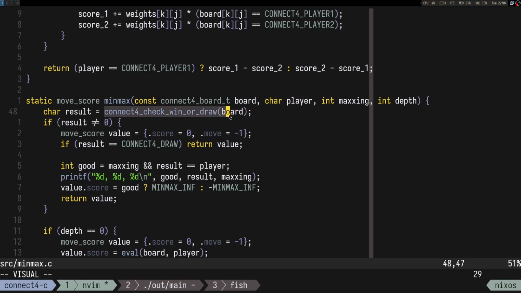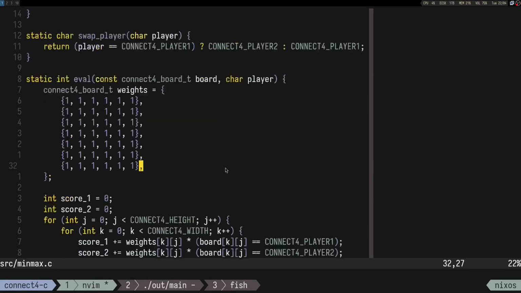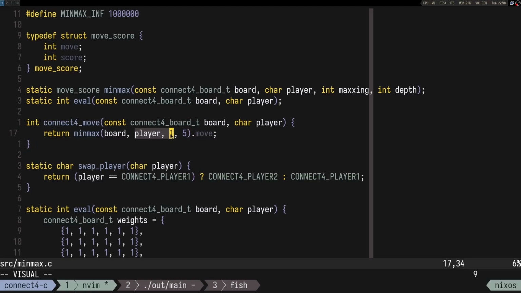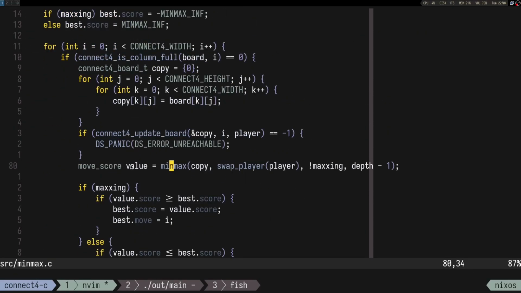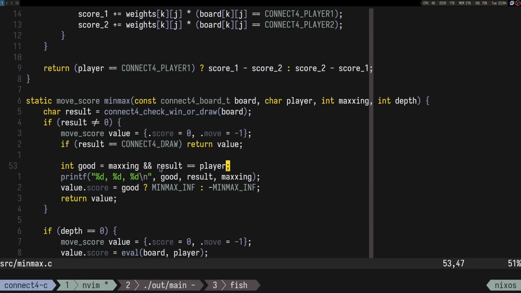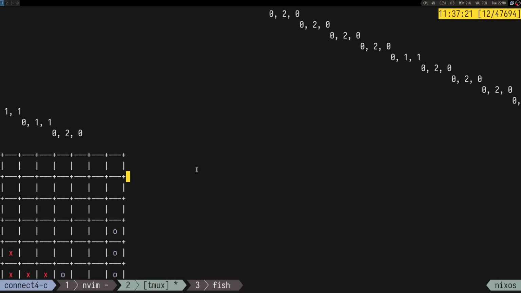So when we check here if it's a win, maxing should be 1 if the player is the playing player, or like the AI, right? Because that's how we pass it here. Because in this minmax, we swap the player and then we also swap maxing. So maxing and player should have the same values. Then why the fuck?